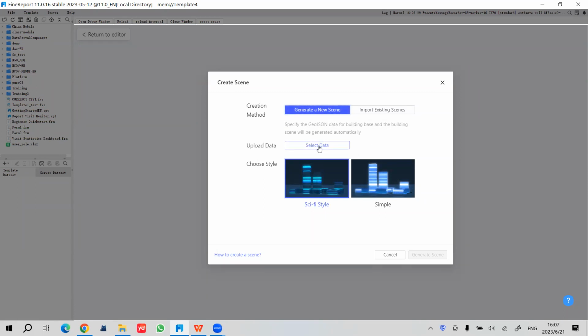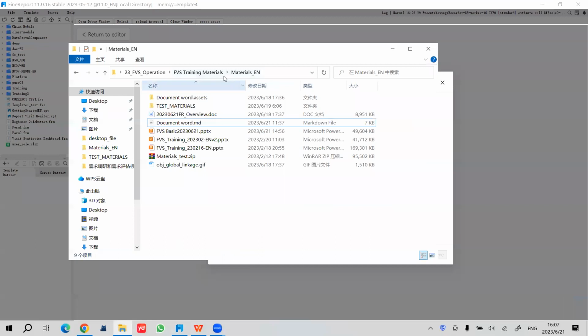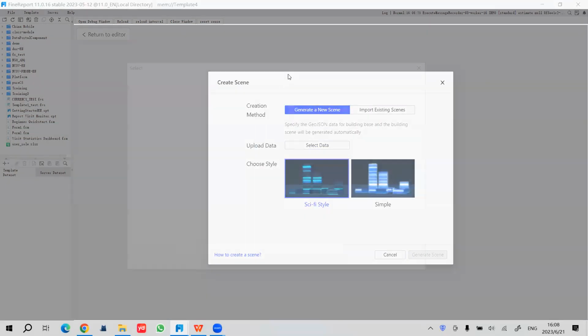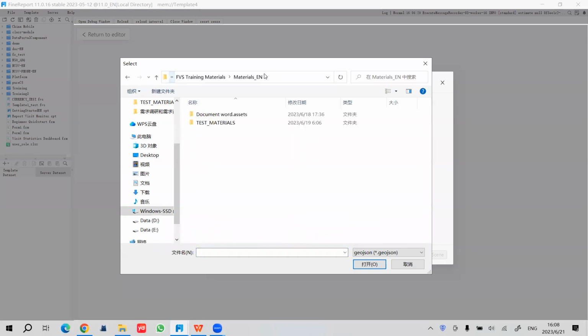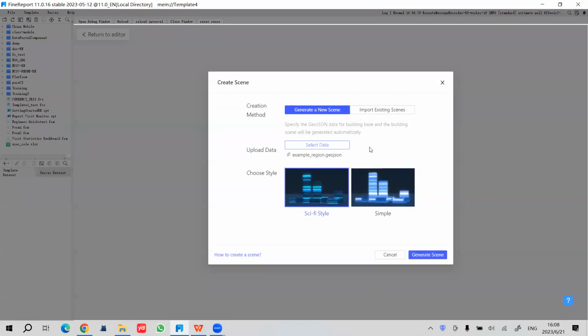So we can select the data and copy this. This example is GeoJSON, one type of JSON file. It's JSON data in this field, and we can choose the style: scientific, simple, and so on.